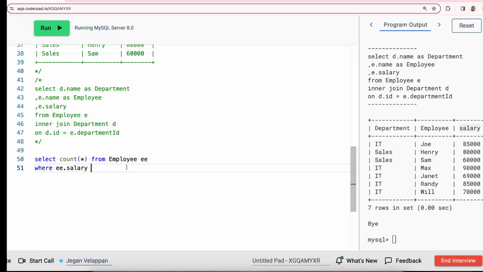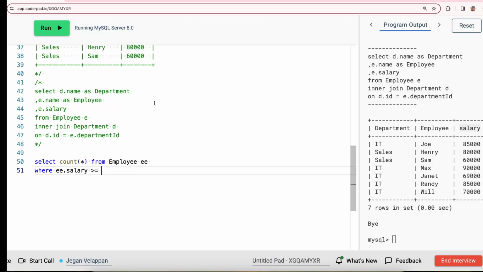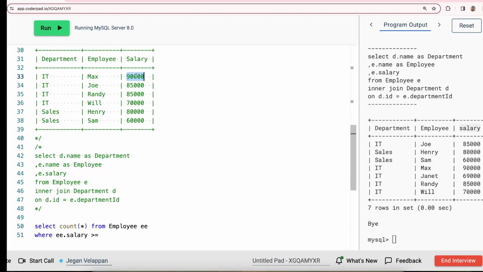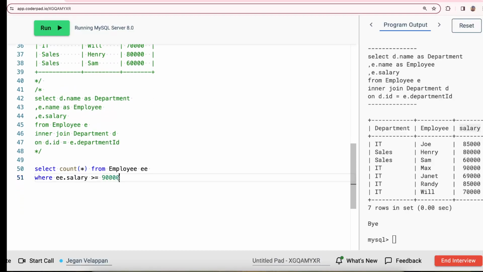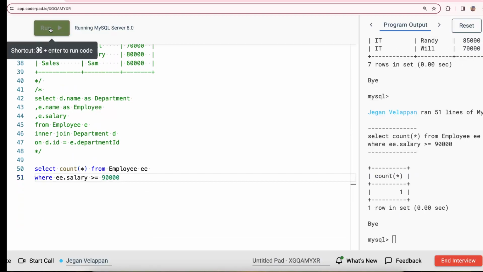So we have to find the top three. So that should be something which has to go with, say, greater than or equal to, first salary is 90,000, right? So we get the 90,000. When I run this, I got only one employee.